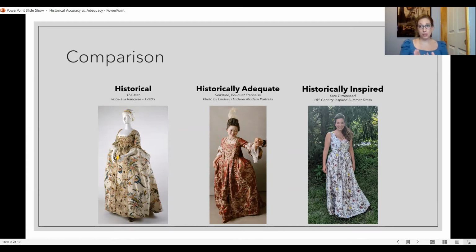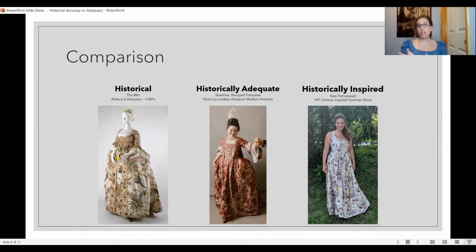So I didn't feel wrong taking this, knowing what she wrote in her blog post about this back in, I think it was 2018 or something. It was a long time ago at this point. That feels like forever ago. But her outfit, as beautiful as it is, is historically adequate. That's not historically accurate.